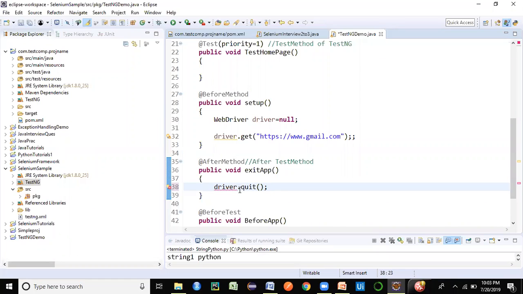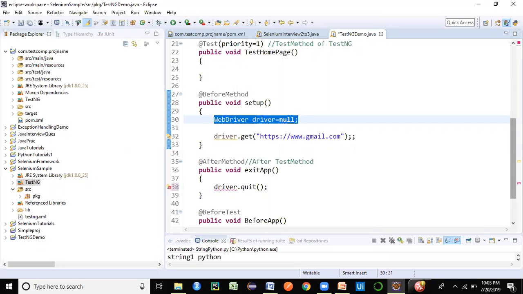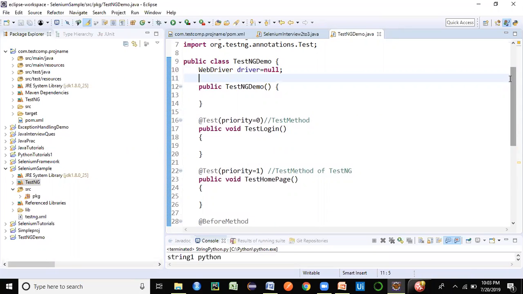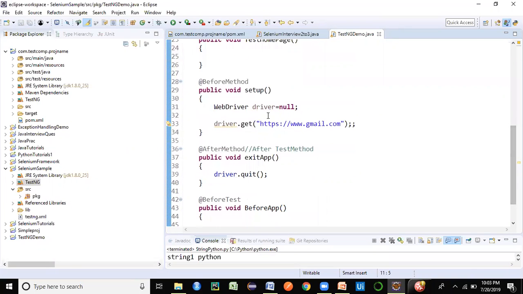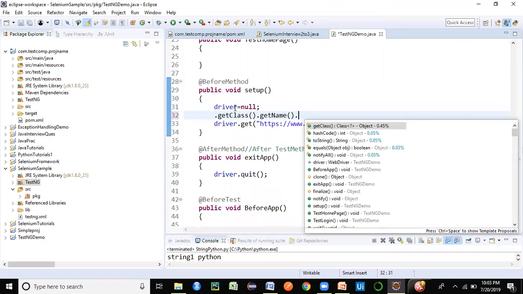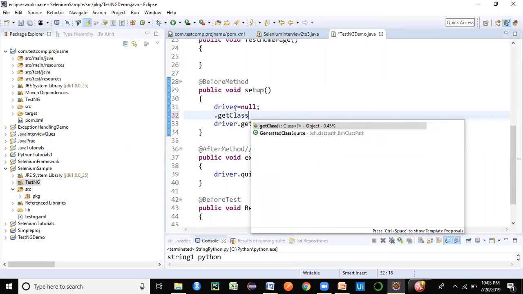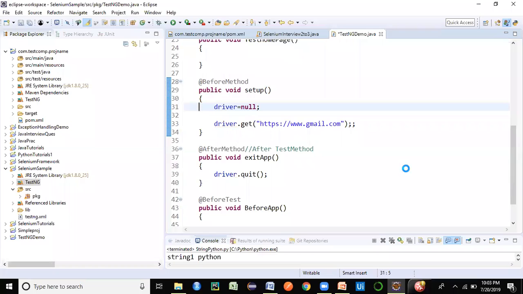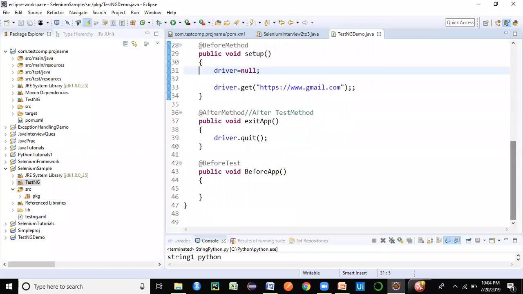That's it. Now it's not able to get this driver variable, of course, because I've made it a local variable here. So I'm going to make it a global variable so that it is able to recognize it. There you go. We will have, of course, some steps in between here. I'm not going to mention them because they're already covered before. So you have to mention the same steps as you've done earlier, and you're going to say driver.quit here after the method is executed.